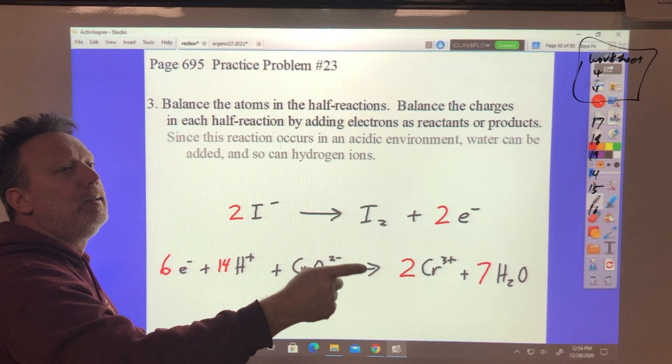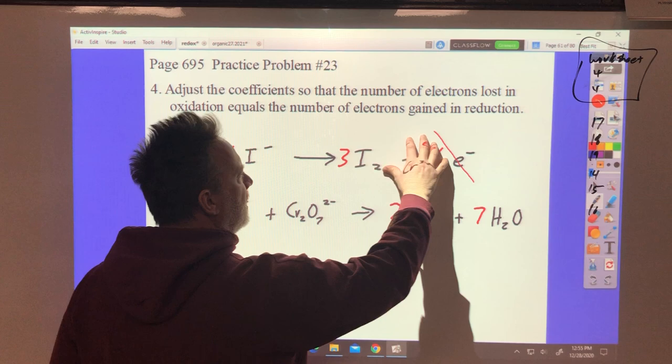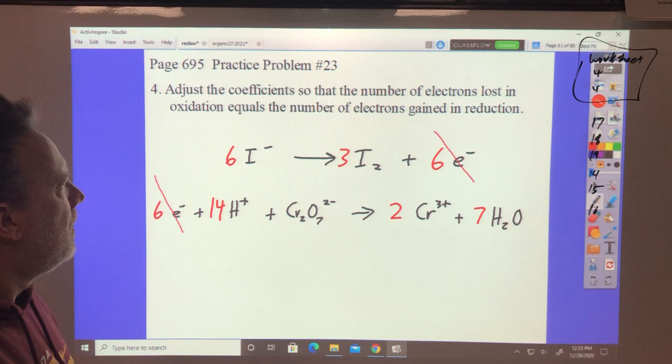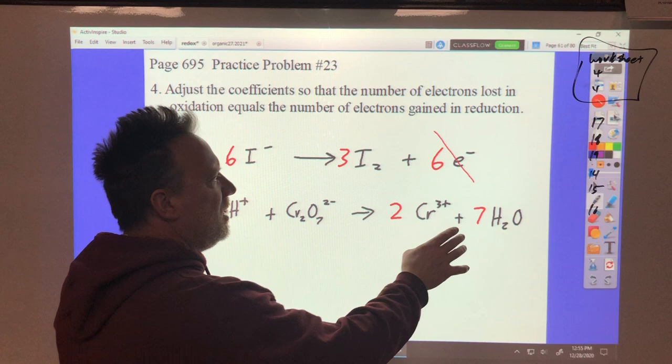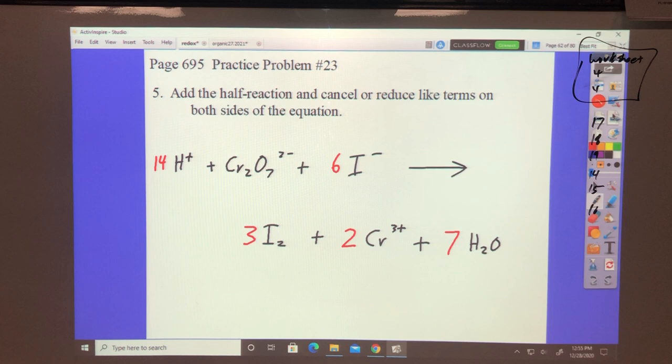We're going to get the same number of electrons. So we can leave this equation as this, multiply everything here by three. Multiply this by three. Now we can add our equations. Six electrons cancels. And basically we'll have three items on the left and three on the right. We don't have water on both sides, so that's not going to be reduced. So this is what we get.